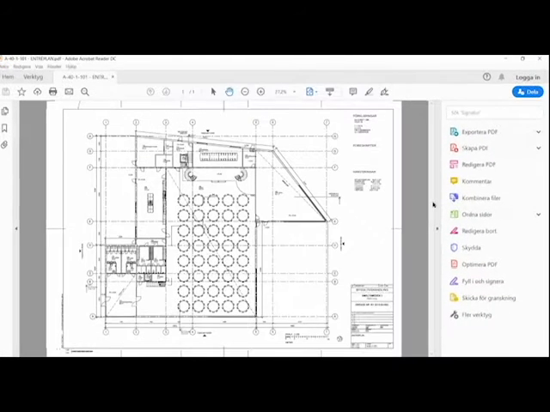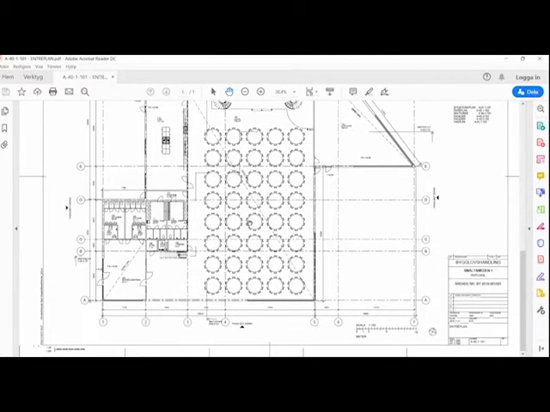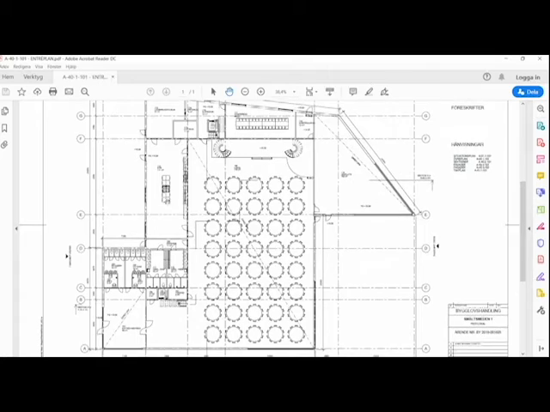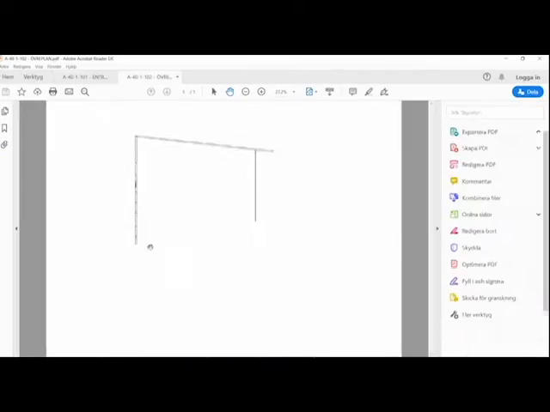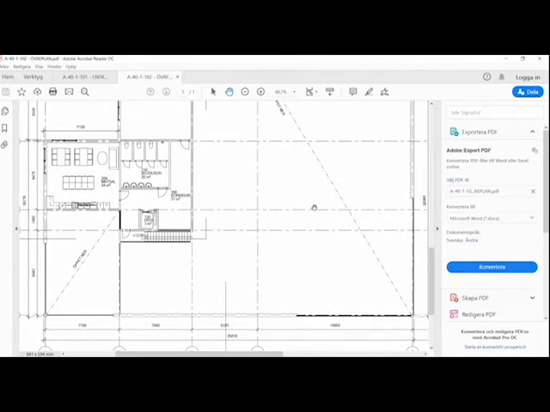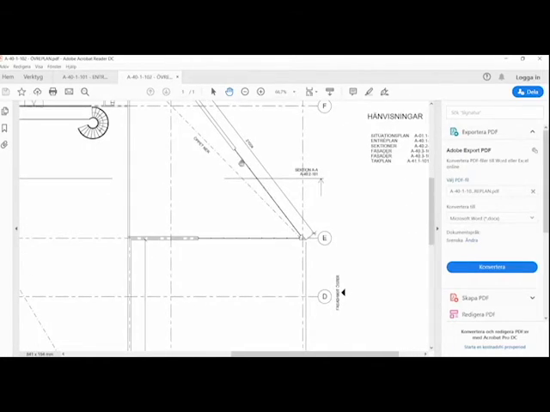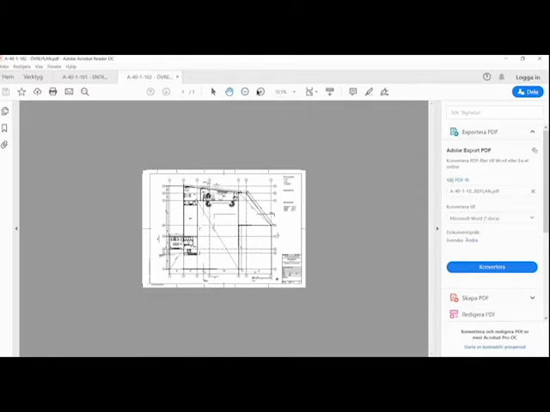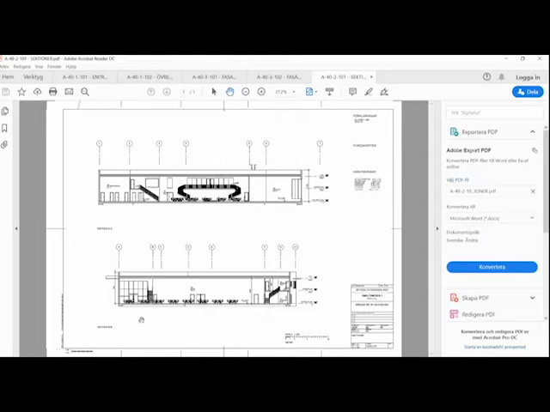At the beginning, we will draw the first floor plan, which contains a hall, conference room, an area for the kids, a kitchen, dishwashing area, toilets, and changing area. At the second floor, we will draw an office, meeting room, dining area, and so on. We will create some elevations, some sections, then we'll create a roof plan.